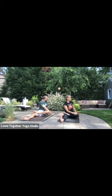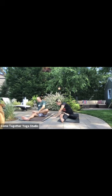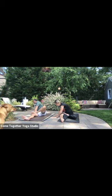Coming back to the center. Take a counter stretch to the other side. So release the hands over to the right. Now here, press into the heel of the palm, spread the fingers wide. As you press into the left heel of the palm, imagine you're trying to square the shoulders off over the wrists. So it's a little bit more of a twist. If that's too much, just back off.